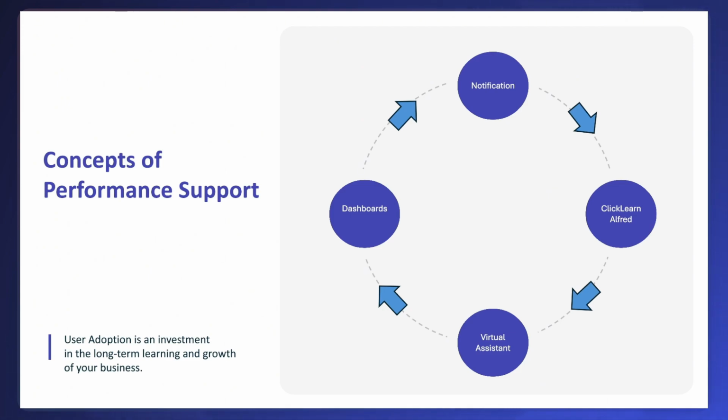Now the virtual assistant. Let's get back inside my application. From the chat tab, I can pose a question, and it doesn't have to be worded exactly the same as my process. This is a pretty cool feature of AI. Ask your question, and when the response displays, if there is a process associated with the question you asked, meaning that you, the author, have created work instructions using ClickLearn and added them to the structure that has been produced and published for your end users to consume and view, the AI assistant will then display the list of steps it found from your document.